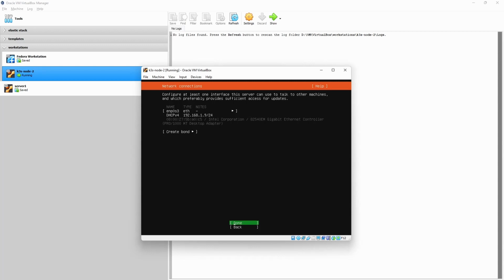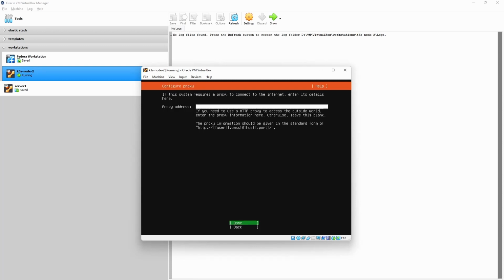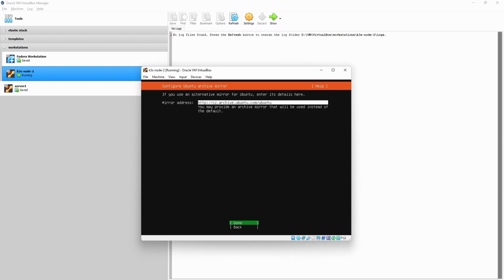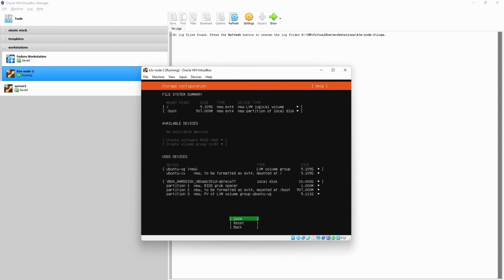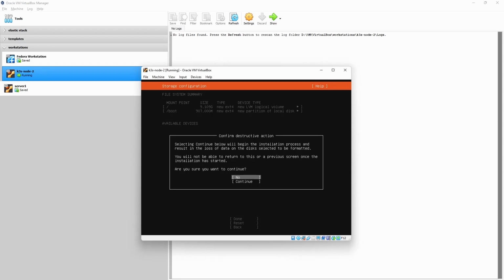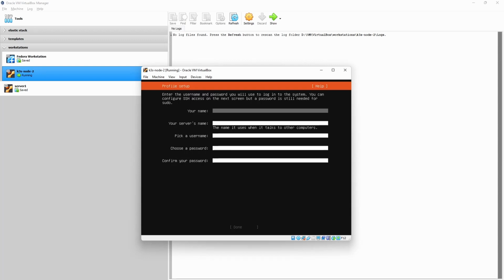You see that I get a proper IP address from my router. It's a good idea to use LVM if you plan to extend the disk later. If you are sure that you won't, you can disable it. I'm not sure if I won't extend it in the future, that's why I leave it enabled. We are done with the settings. The installation process starts now. Okay, so username and server name is needed.